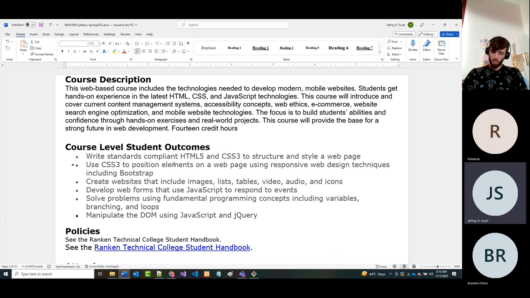As far as the course level outcomes, again, you can read those. You'll notice that they all basically encompass the use of HTML. If you don't know what that means, you will by the end of the class today. CSS, same thing, and JavaScript, same thing. Some of the stuff we won't get to for a while. Things like manipulating the DOM using JavaScript and jQuery are something we won't get to for quite a few weeks yet, so don't worry about that, at least for right now.